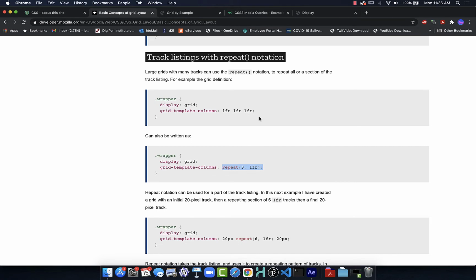But if you have more columns because you build a more complex grid design or layout, and as a designer you should really be thinking in terms of grid. How are you organizing or breaking down your page into grid units to have a harmony or elegance to your overall layout?